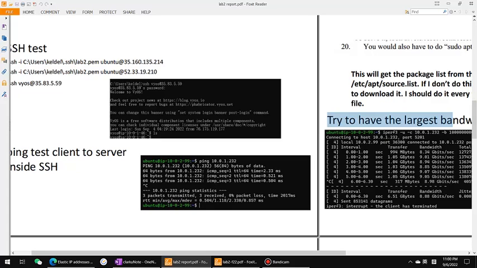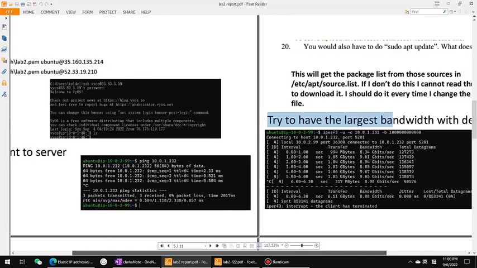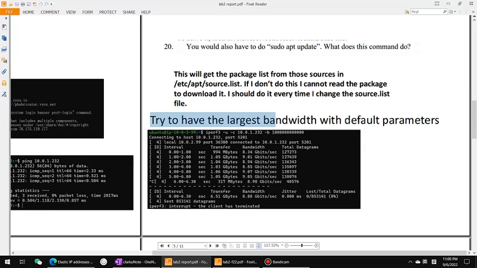So I use the ping command from the client machine to the server machine. The IP address here, 10.0.1.232, I think should be the IP address of the server virtual machine. I did that on the client machine, and it works. That means the client and the server are connected properly through the router, which is installed with VyOS.